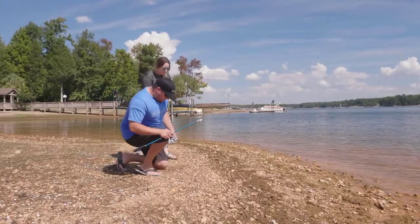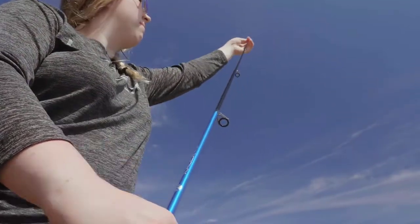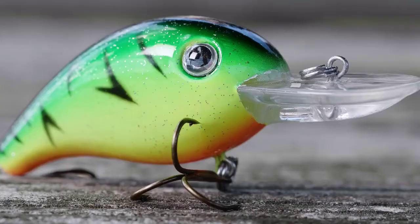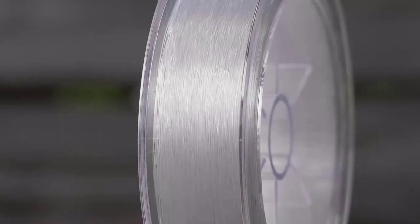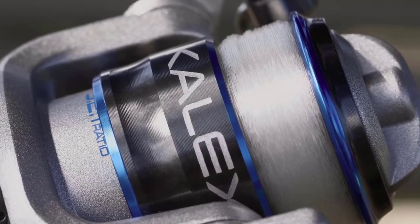Next up in the series is the KLX XT-C1 NC. It includes the telescopic spinning combo I just mentioned, as well as a assortment of bait, tackle, and a spool of monofilament fishing line. The bait and tackle includes hooks, a shallow dive crankbait, swivels, beads, jig heads, grubs, and weights. The spool of monofilament fishing line comes in different pound tests to match the various lengths and actions of the combos.